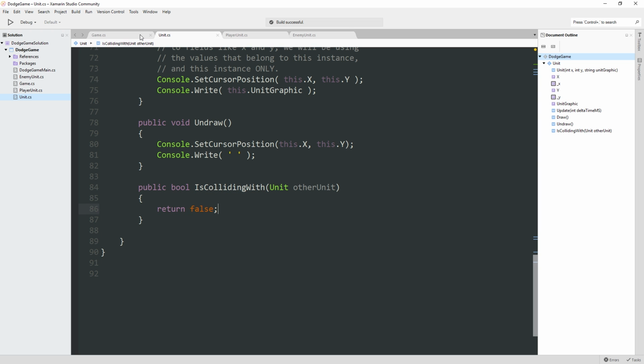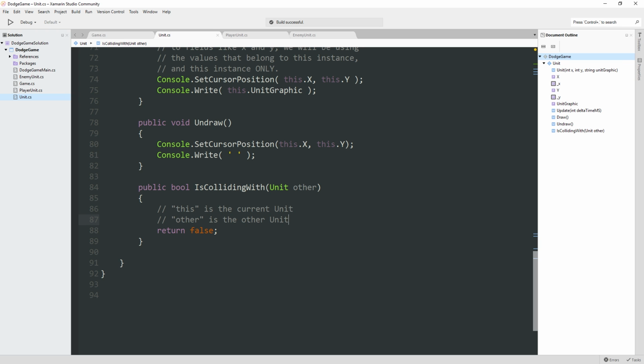So there's going to be two units in this function. Because this is a method that belongs to an object, an instance method, we have this, which is the current unit, and the other unit. Actually, I'll just call it other. I like it. We could also call it that. This and that, but I usually like to say other. Other is the other unit.